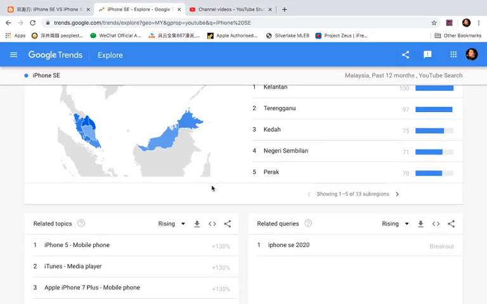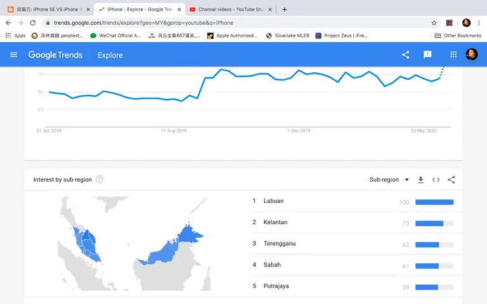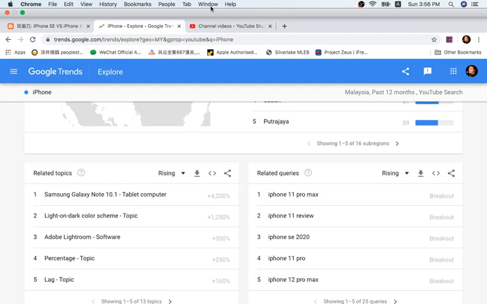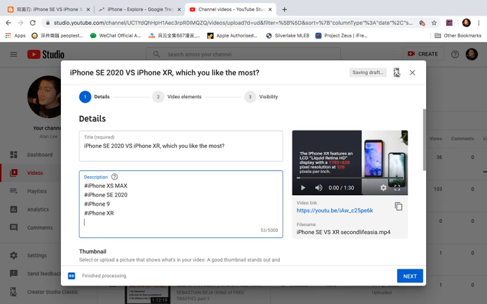Then, like I said just now, you already found SE, an iPhone related topic, and 11 Pro Max. This is all coming up, right? So I just take all these keywords. These are the keywords coming up. You just need to type as many keywords as you can. So it relates back, XS Max, hashtag iPhone SE 2020. All these keywords become one of the relevance signals people can find your keywords by. When people type something related to your work, you're able to display your content.